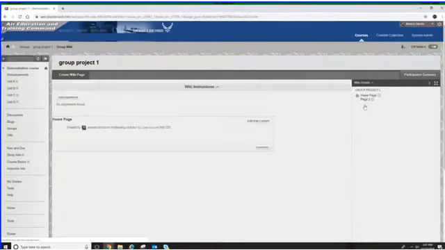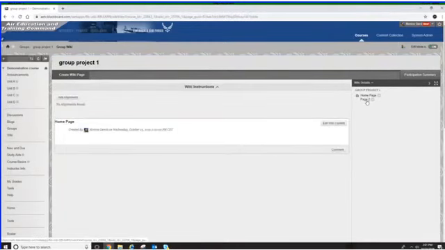So aside, you can actually delete pages. The only one you cannot delete is the home page. If you notice and you click the down arrow, you'll see that you can edit it and you can delete page 2, but you cannot delete the home page. You would have to delete the wiki entirely in order to get rid of that home page.